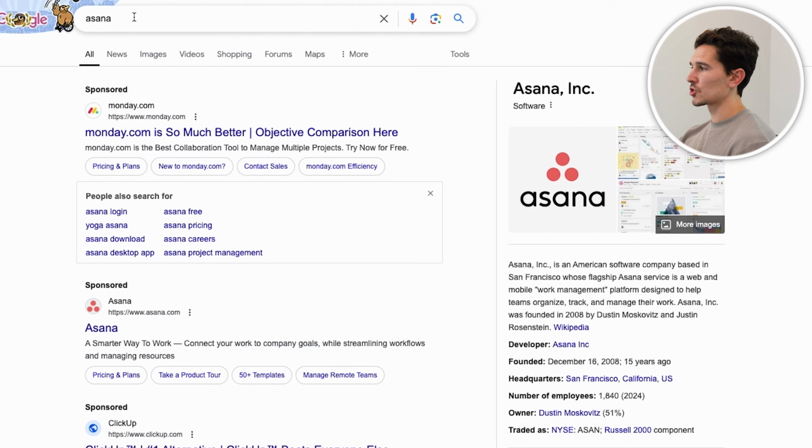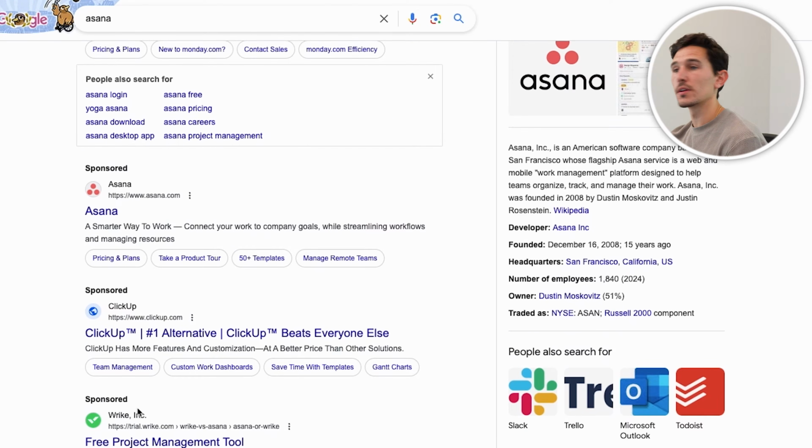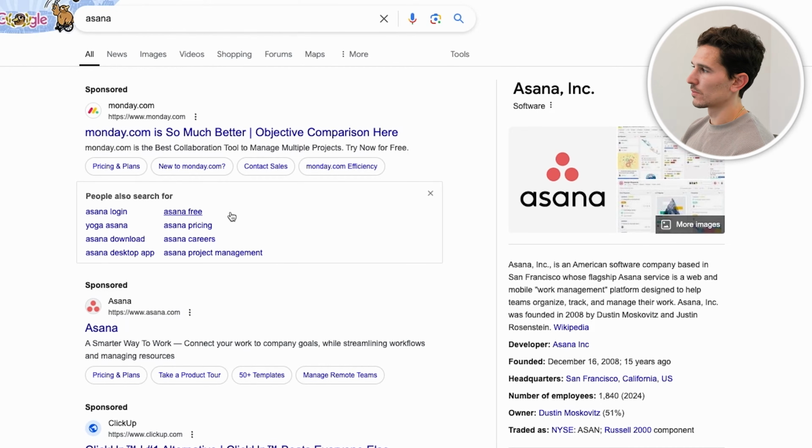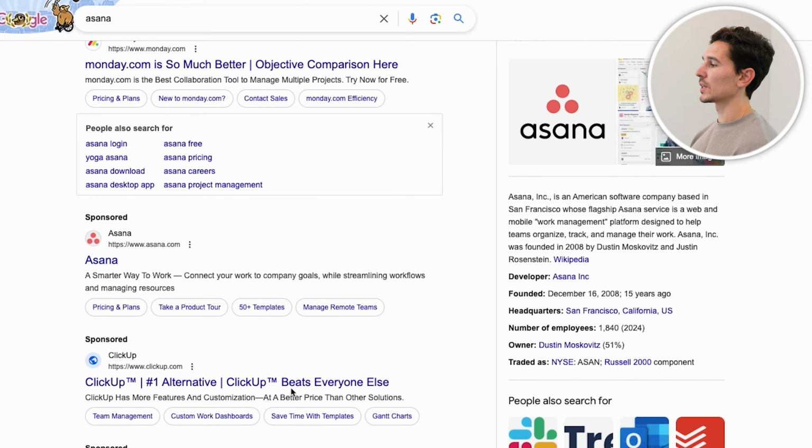Whatever you're selling, if you're showing up not in the very first slot, and even if you're showing up in the first slot, if your competitors are showing up in the second, third, fourth, etc., you're really, really critically losing real estate on your page, right? So this real estate is very, very valuable, right? Google's seeing this as there is opportunity for each of these advertisers to win. And in this case, I could see this and say, okay, maybe Monday is so much better as it claims to be. Maybe ClickUp is a really, really good alternative. And, maybe they say it's better on price or something like that.